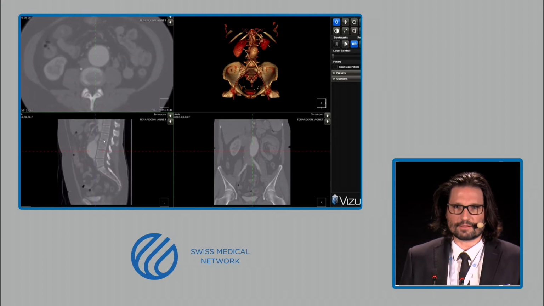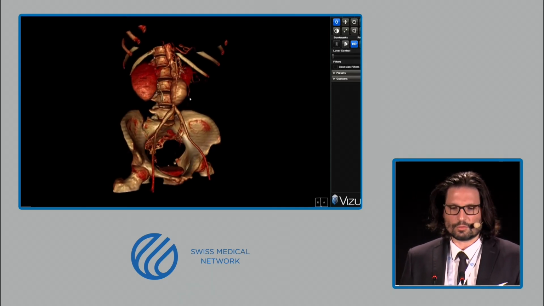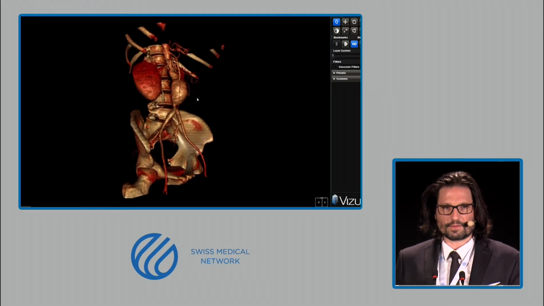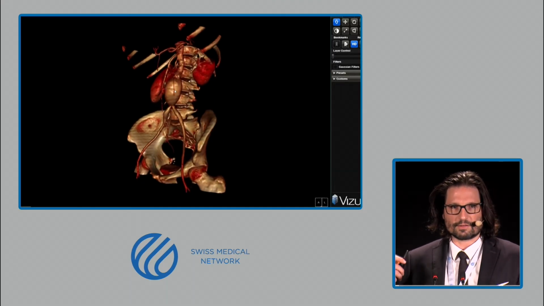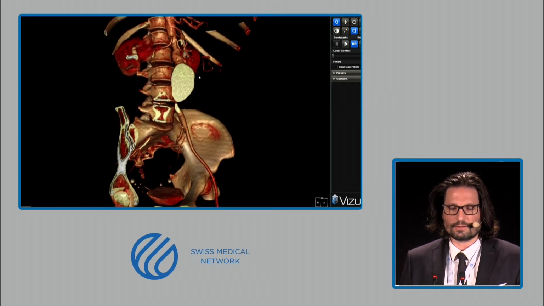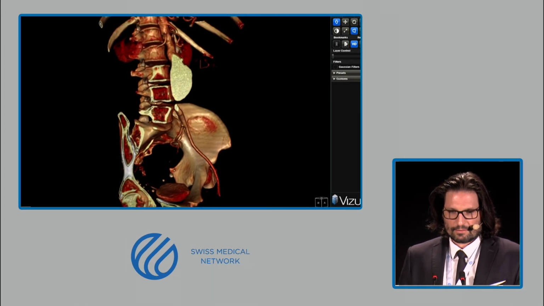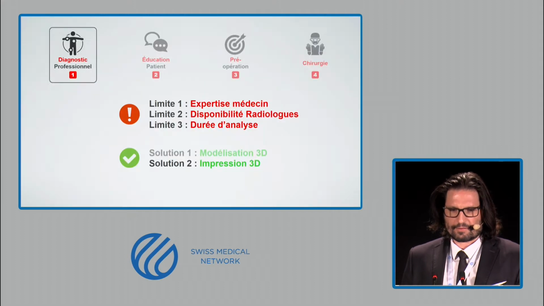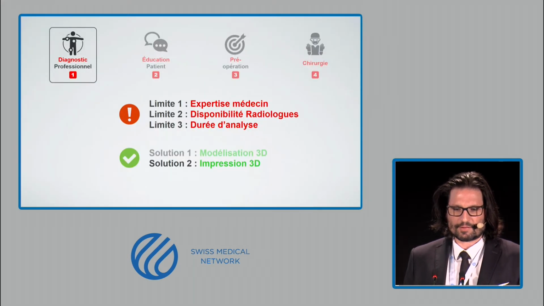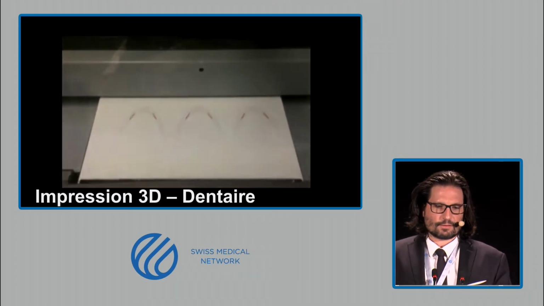So we are focusing on remote data access. We've created the clouds with Microsoft, where we can access without any plugging, without any obstacle. You can receive the links on your mobile phone, on your tablet and whatnot, with a good quality. So once we have access to images, we will also be able to consider 3D printing.